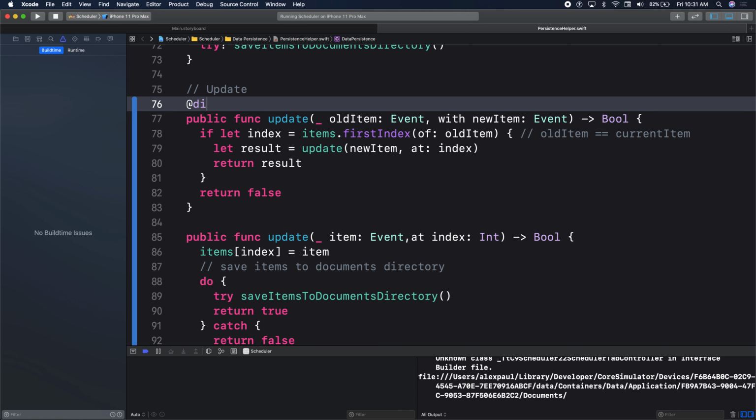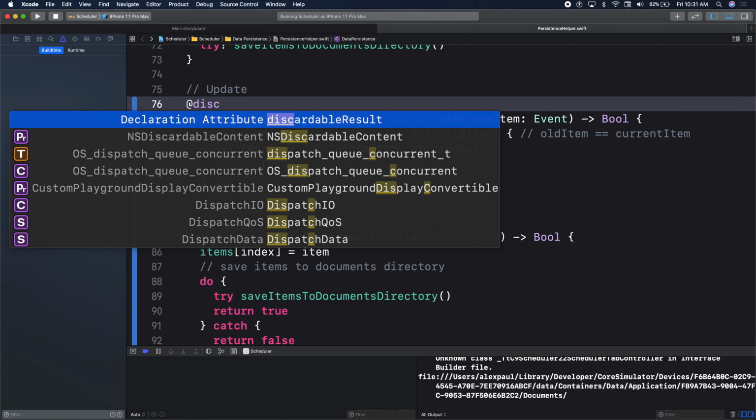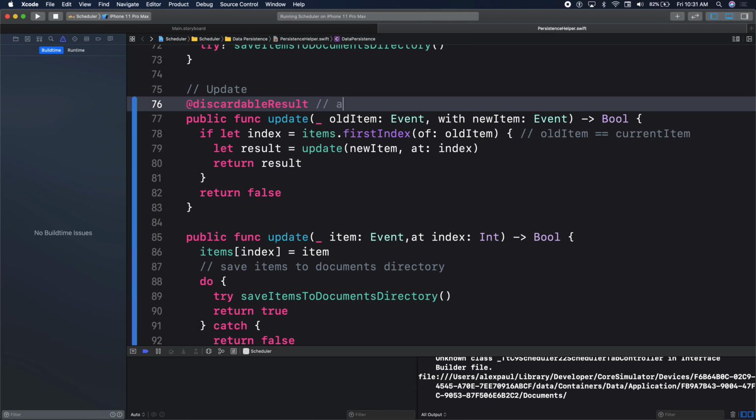Keyword at discardable result. That's good.